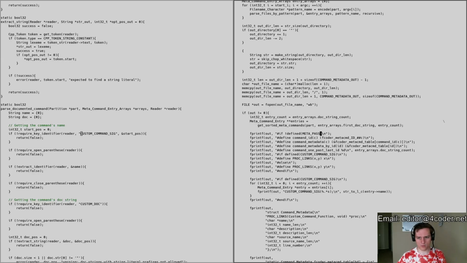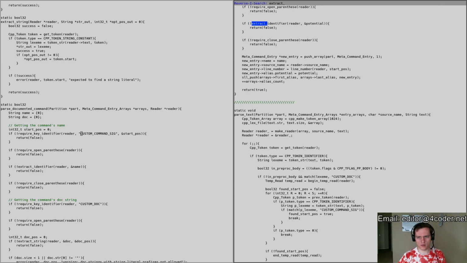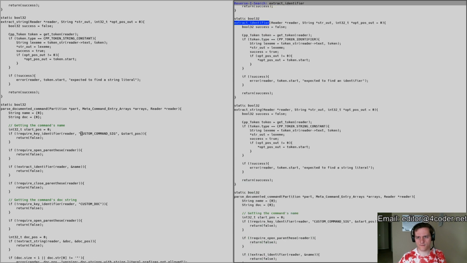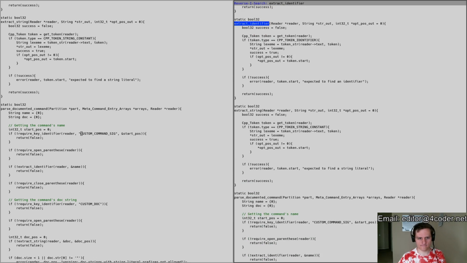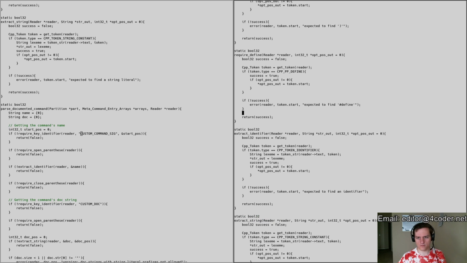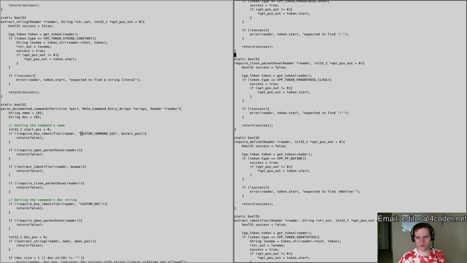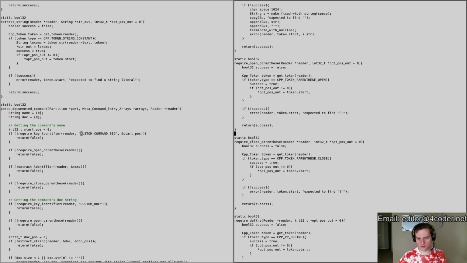Okay, so extract identifier. Require open parentheses.